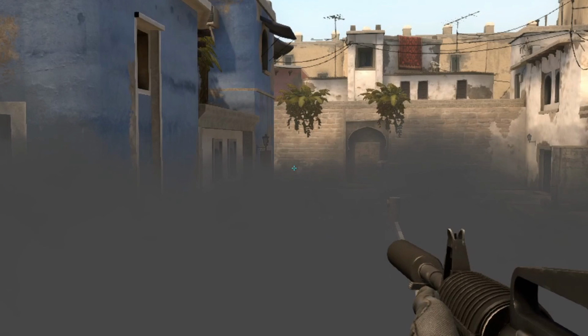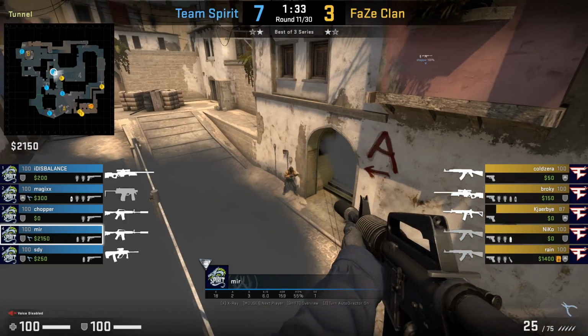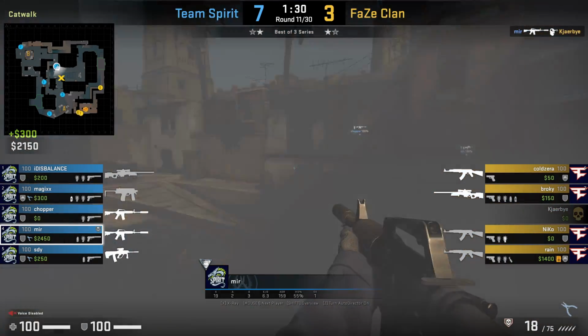This is what Mir sees when he's standing up. As you can see, he can see top mid. He spots it out and sees that no one is there, so he'll jump up and clear close, where he finds KRB.